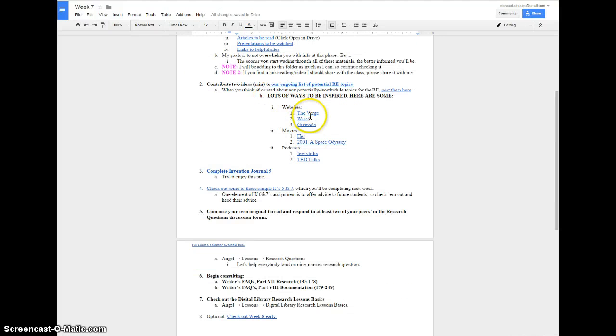So anyway, back to the inspiration. I think there's so many ways to be inspired. There are websites that are always covering tech news, and these are three of the better ones that are out there, The Verge, Wired, and Gizmodo. I bet you know more than I do. So if you have a cool website that I should add to this list, please let me know.